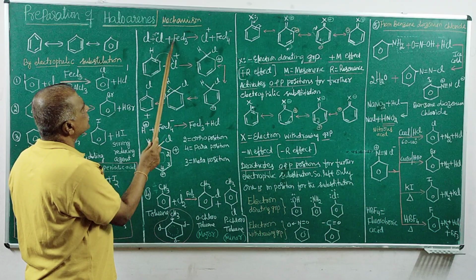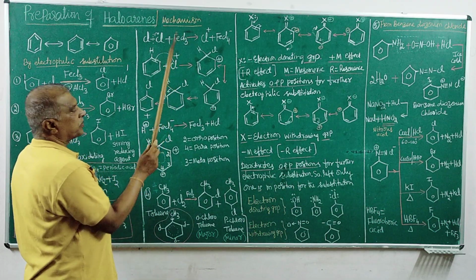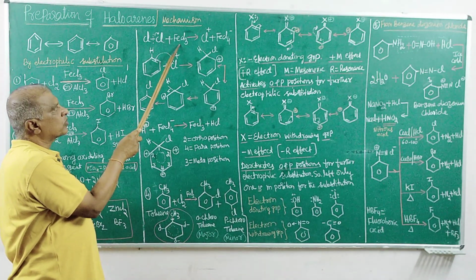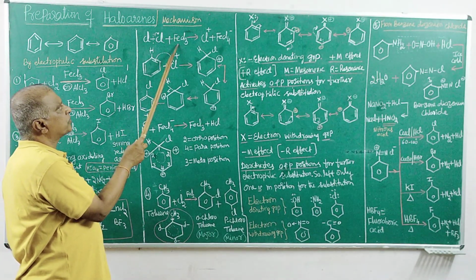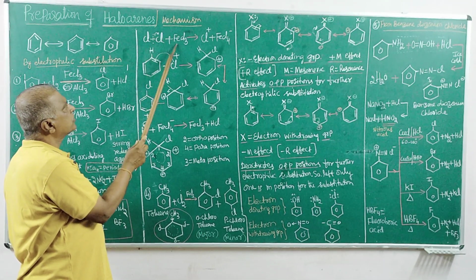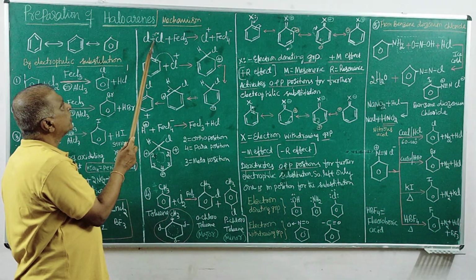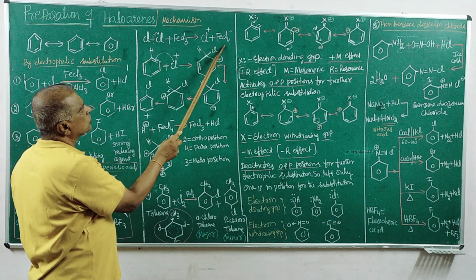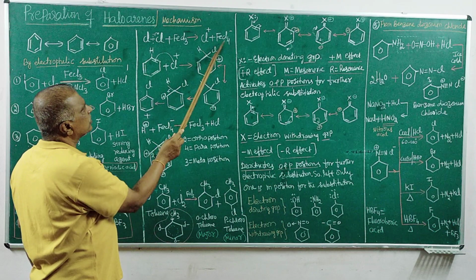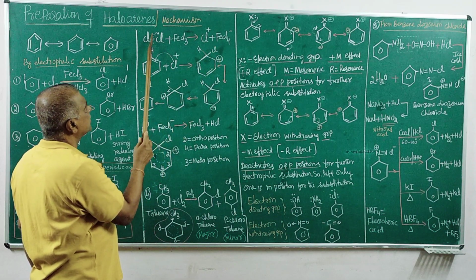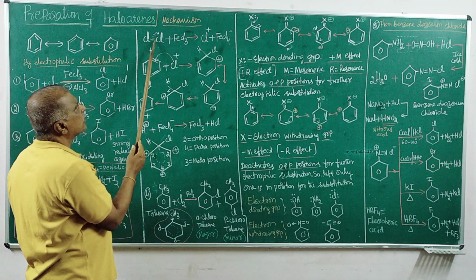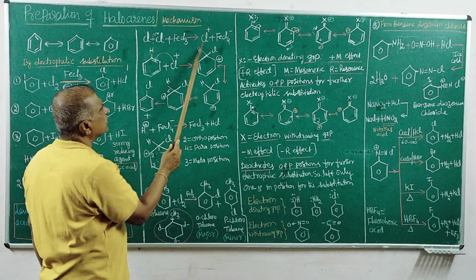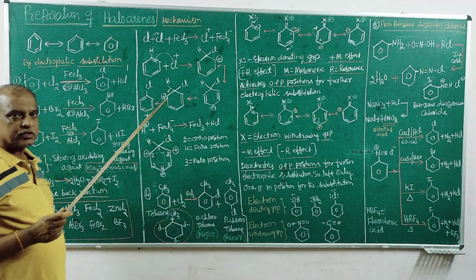Aluminum chloride is a strong Lewis acid, an electron pair acceptor, since it is an inorganic compound. So it will accept the electron pair, the bonding electron pair, in the form of Cl minus. This can break the chemical bond. Unsymmetrical bond breaking leads to this. The Cl plus is generated, the electrophile, which is electron deficient.